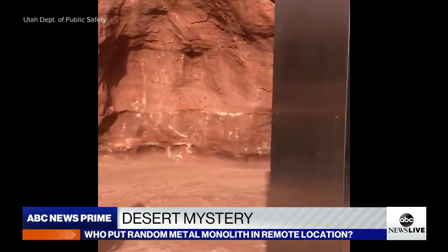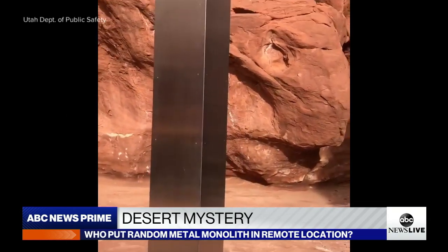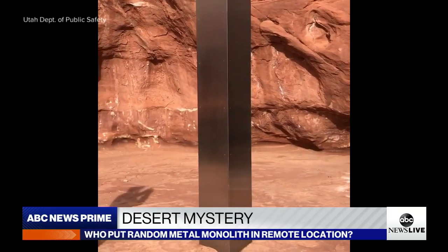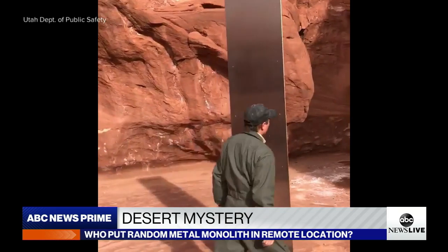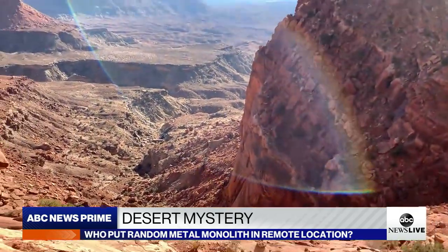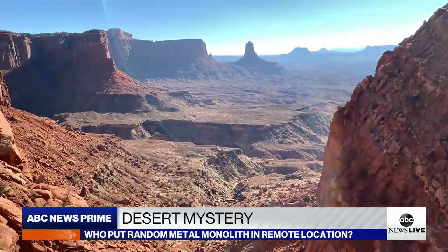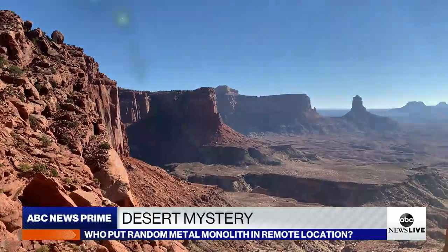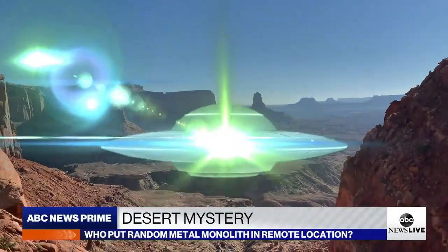Who does this kind of stuff? For now, officials say they won't pinpoint the exact location, saying they're worried inexperienced trekkers might get lost or stranded. It might be one of the most remote areas in the lower 48 states — there's a lot of country out there. It's canyon country, and they definitely don't want their helicopter going out there needlessly because people are trying to find something they told them the location of.